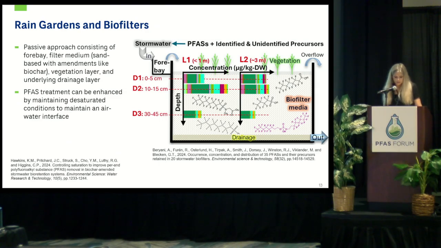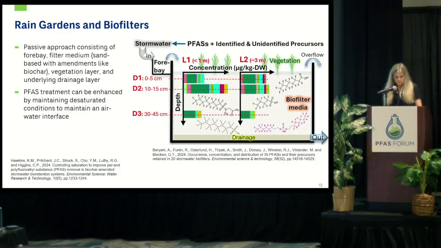One of the most widely used passive treatment options for stormwater is rain gardens and biofilters, which can be retrofitted with biochar and GAC to favor the uptake of PFAS. Rain gardens are shallow, vegetated depressions, often built along natural slopes, that temporarily collect and infiltrate stormwater runoff. Most of the time, they're dry, and they only hold water after rain events. Biofilters are similar in concept, but are typically more engineered treatment beds that support biologically active media and vegetation.